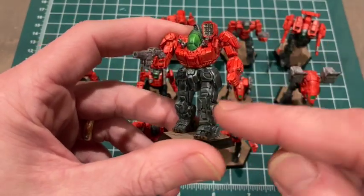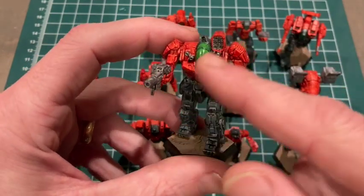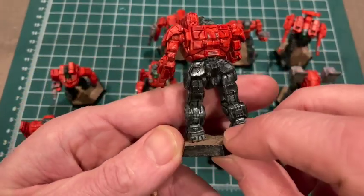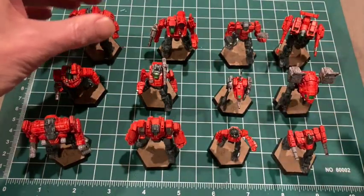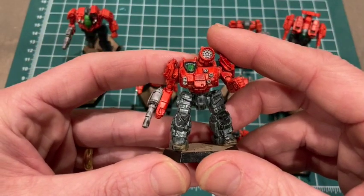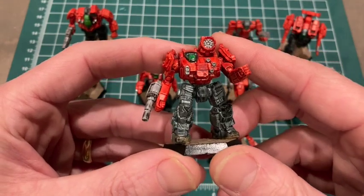It's basically contrast black, contrast red, some gray. This is non-contrast, this green, and then throw some silver in there. You know what I mean? Quick and dirty. Battle Master. Like I said, I could go a little bit more on them, but I was just like, whatever, who cares at this point? So this dude is a Thunderbolt.